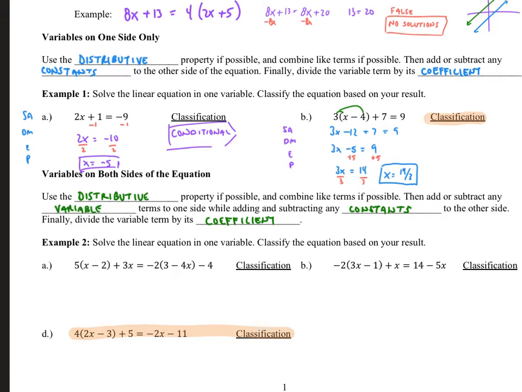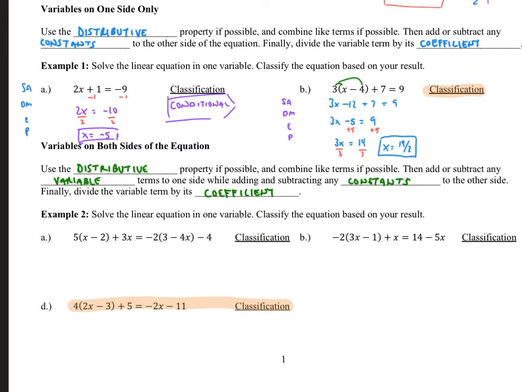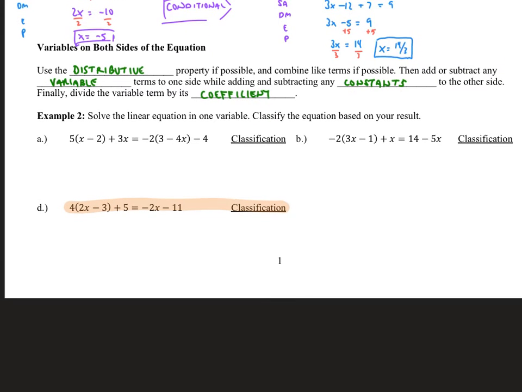Then if you're moving all the variables to the left side, then you should be moving the constants to the other side. And that was something I talked about earlier. I decided to move my variables to the left, so my constants move to the right. So separating constants from variables, and then finally divide by that coefficient again. So we start by simplifying distribution, combining terms, and then we gather variables on one side while moving constants to the other side.